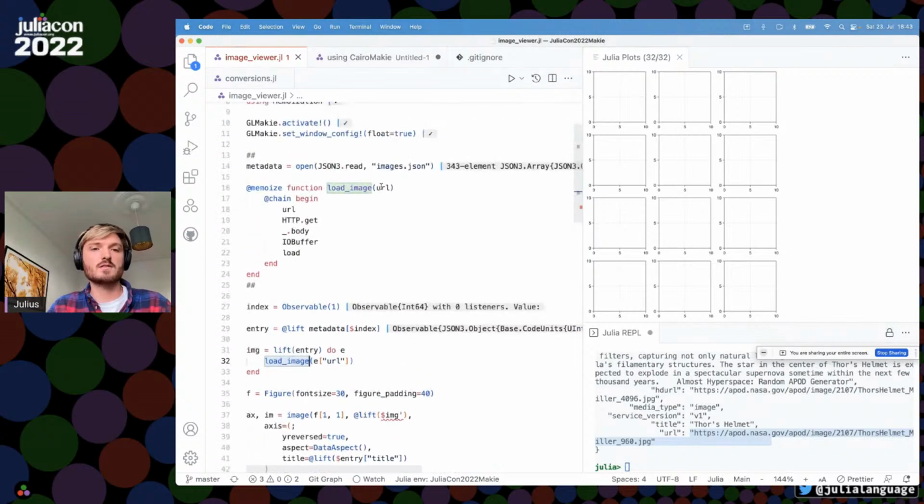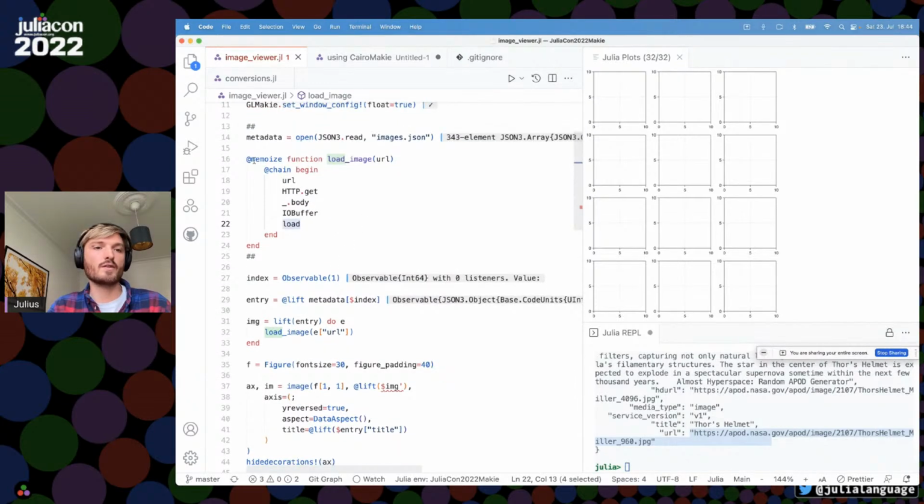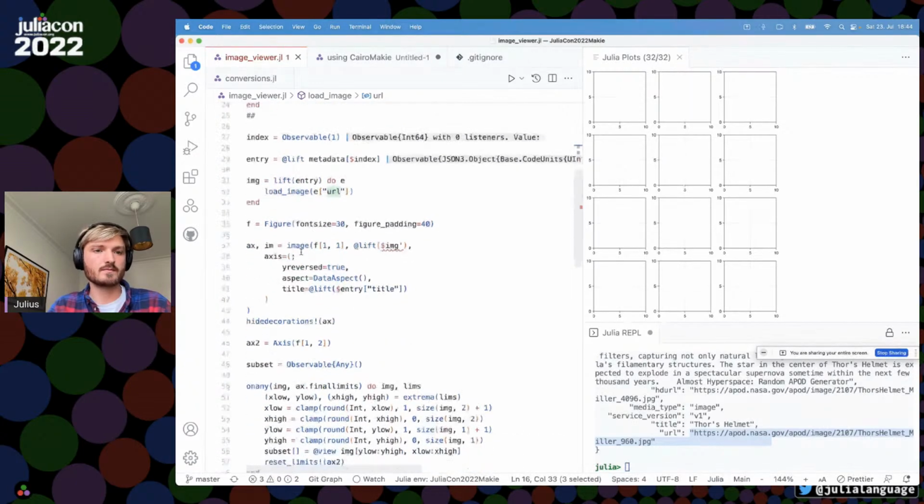Load image takes the URL, uses HTTP to get it, extracts the body from that object, puts that into an IO buffer, which can then be passed to the load function, which extracts the image. The whole thing is memoized so that for the same URL, we only load the image once.